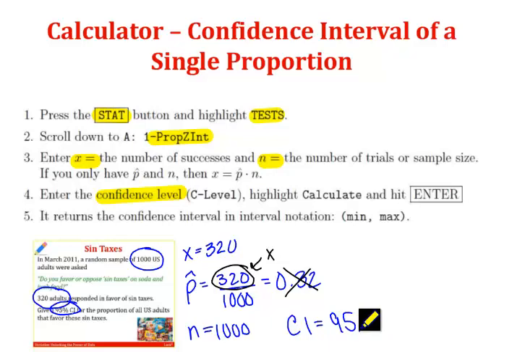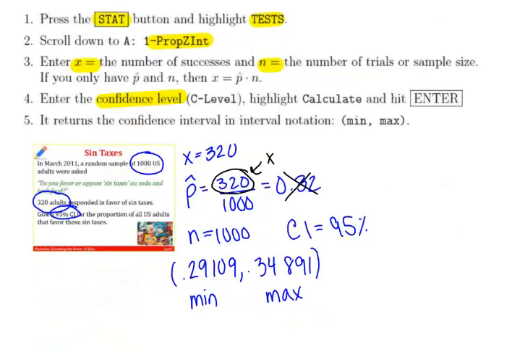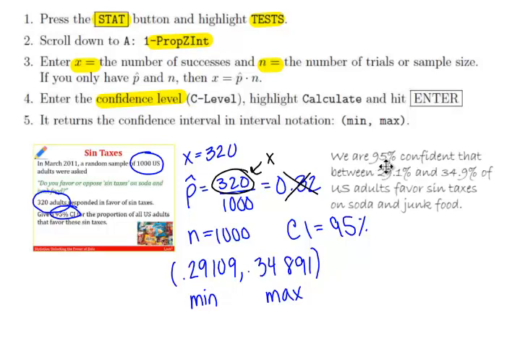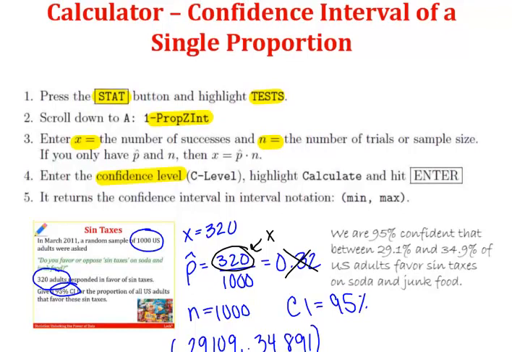Okay, and for this, we do not need that Z value. It's already put into the calculator for us right when we click on whatever interval level we want. All right, and then when you hit enter, you get that min-max number. So here they are. And then again, you want to write that statement out. All right, and then notice that we do change from the decimal and we multiply by 100 to get our 29.1% and our 34.9%. Okay, so that's how you would do it using the calculator. Very simple. The tricky part I would say is just making sure that you take the X and not the p hat.